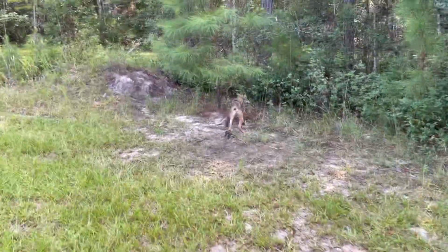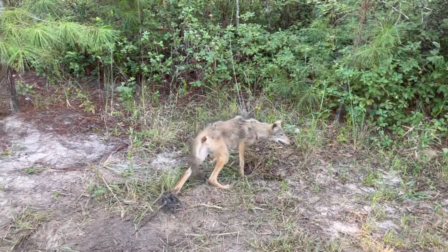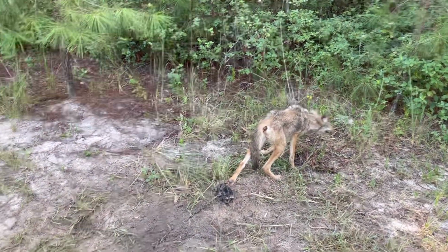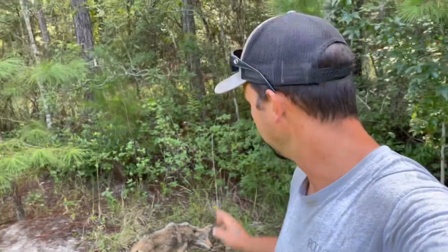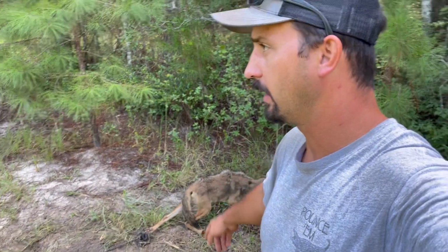Ooh, got us another dog. Thank goodness. It's the first one off of this property. This is a young dog, pup, but it's the first one off this property. I've been really looking forward to actually catching something, and thankfully we snagged this coyote. So Bridger 175, looks like we just barely got a couple toes in there, but he is caught nonetheless. So we're gonna get some pictures, get him handled, roll on.